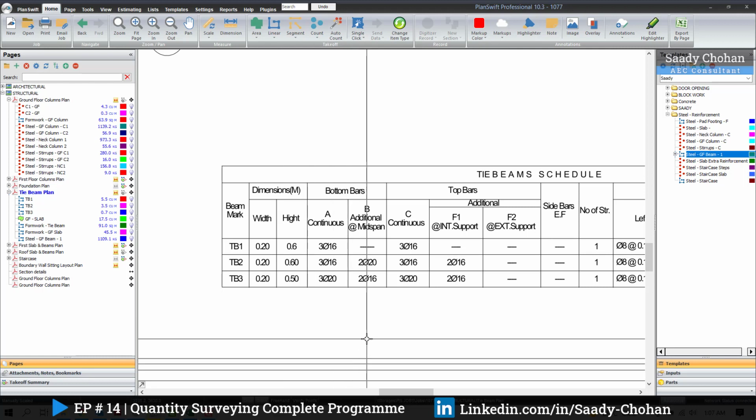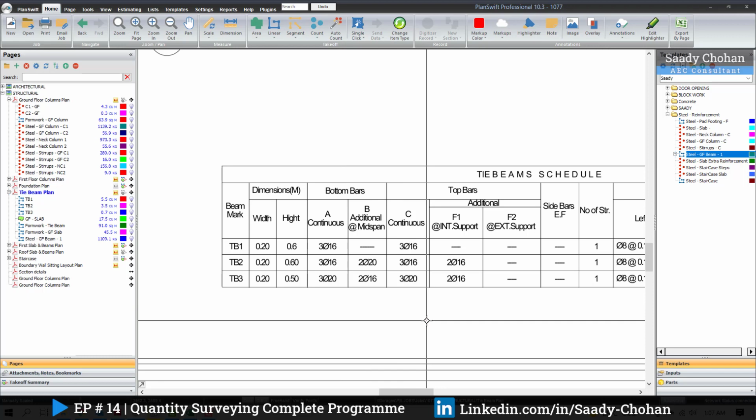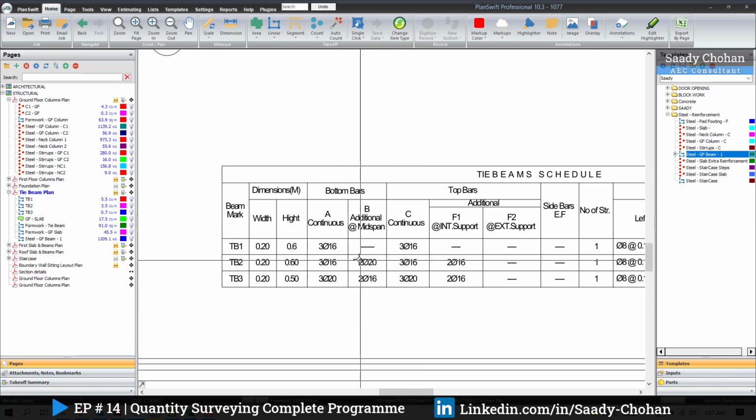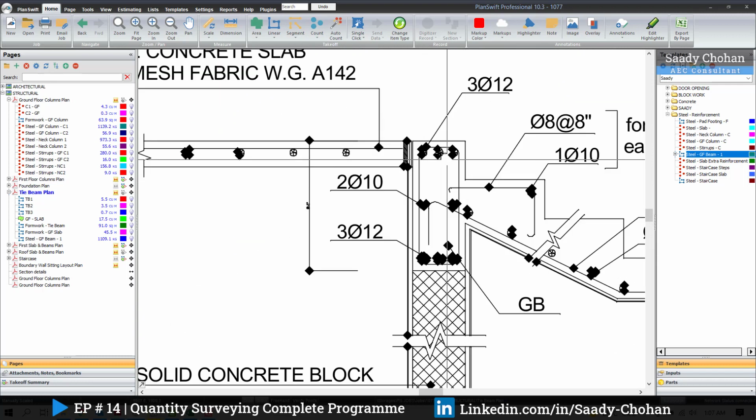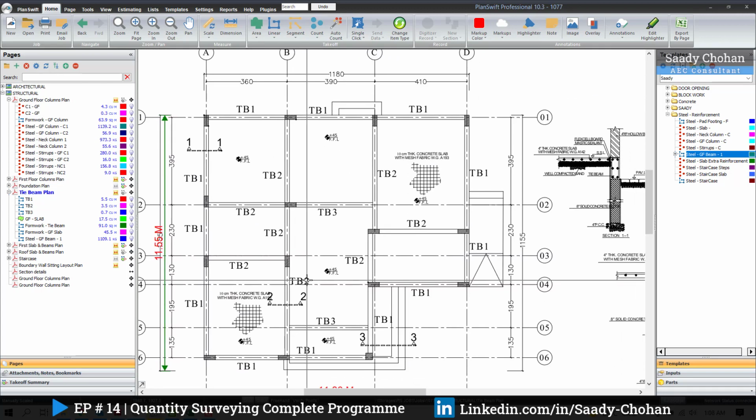Second, we need to know how many rods are in the beam, on the top, in the middle, at the bottom. So on the top there are 3 bars running at 16 mm dia, and at the bottom there are 3 bars at 16. In the middle there are 2. So basically 3, 3, 6 and 2, 8. That's how it is going to look: 3 bars on the top, 2 in the middle and 3 at the bottom. So total 8 bars are running in each beam. So if we get the length of the beam, we can calculate the total rod quantity.